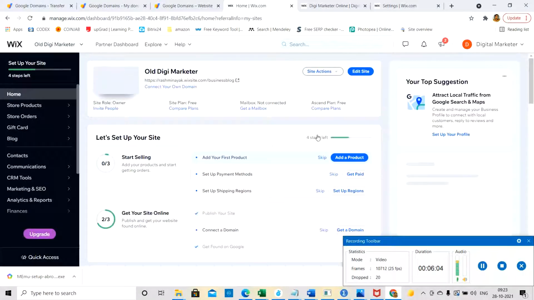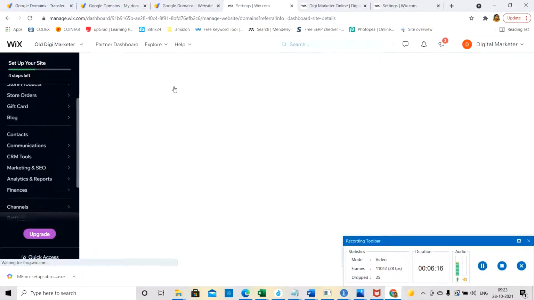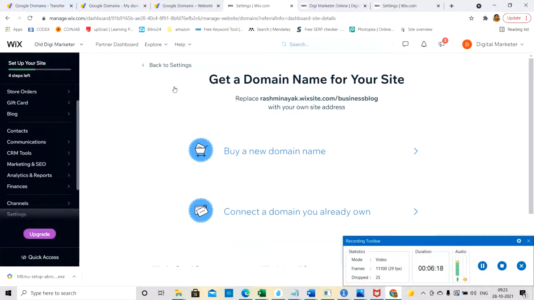So once your website loads on the dashboard of Wix and you don't have any personal domain connected to that site, you would get this option, connect your own domain. If you click on this, it would take you to a page where it would ask you to connect to a domain or buy a new domain. If you buy a new domain from here, it would be from the Wix site that you would be buying the domain. There's not much difference in the pricing ranges. The only thing is the management of those domains would be done by Wix or Google, from wherever you're buying it.